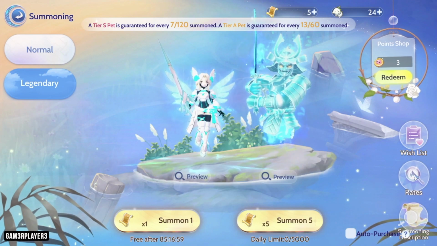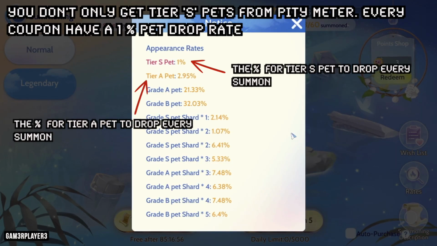There is a 1% chance for a tier S pet to drop or a 2.9% tier A pet to drop when you use the super pet coupon. The other item drop rates are as follows.